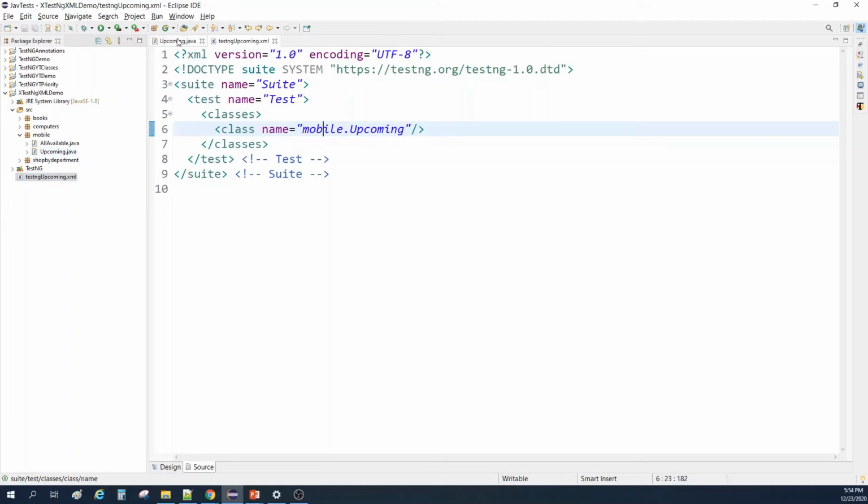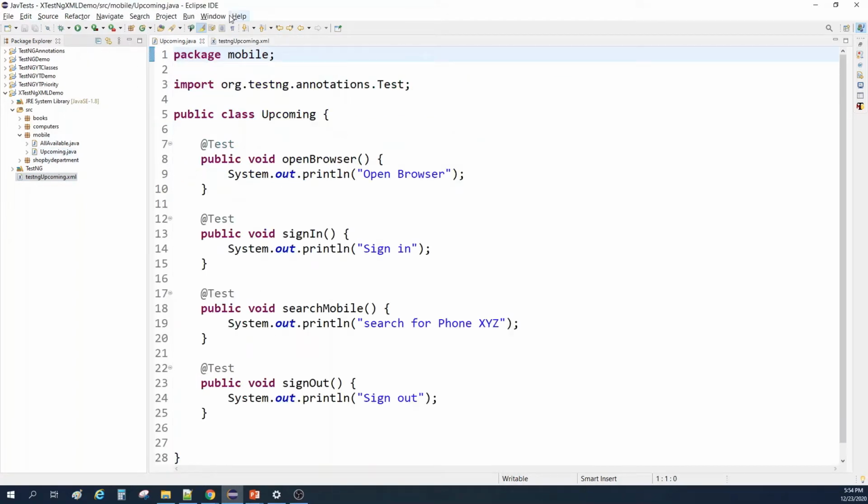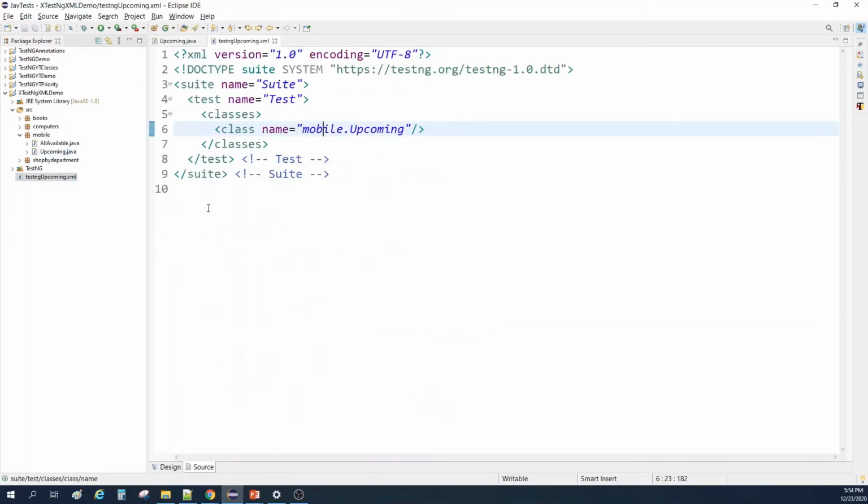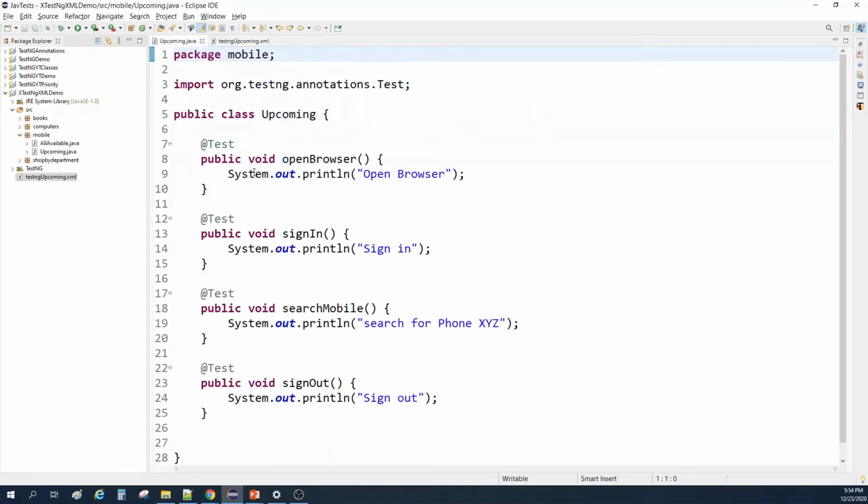Now within this upcoming class, if I execute this XML file, it is going to execute all the test methods that we have, starting from opening the browser and then closing out everything. But say for example you have a case where, for some reason, you don't want to execute the search mobile method.